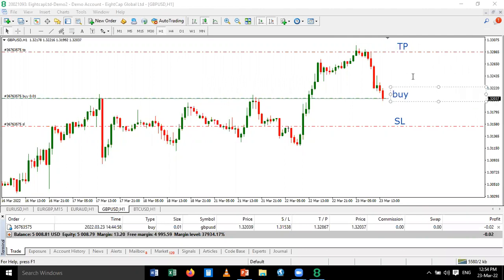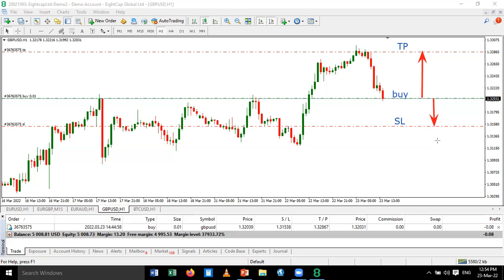My buy is here. We have the green dotted line. So this simply means that I bought from here. If the market moves from here to here, I'll be making a profit of about $8. If the market moves from here to this point, I'll be incurring a loss of $5. I was the one who set both my profit target and my loss margin at this price area. So even in my absence, or if I have to be in transit or travel to a community that has no network, once it has been set, it has been set.